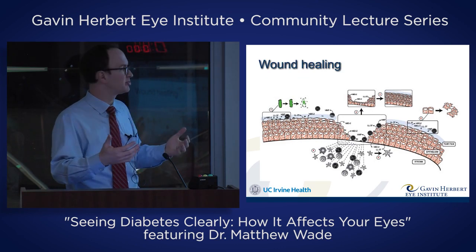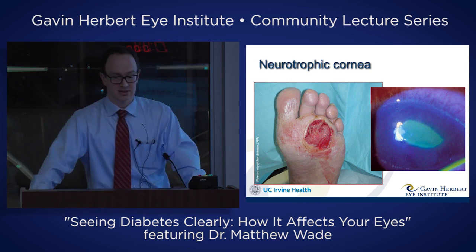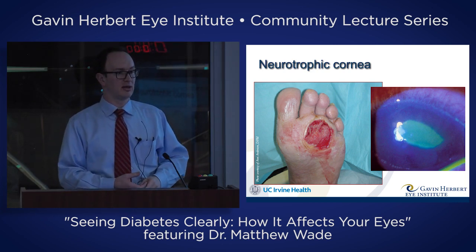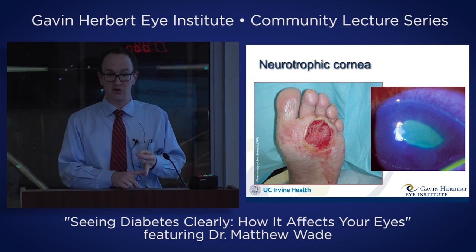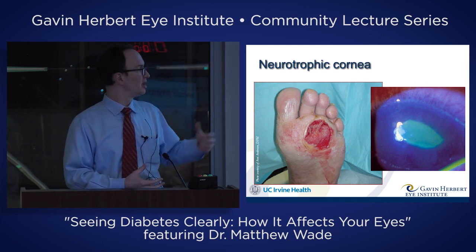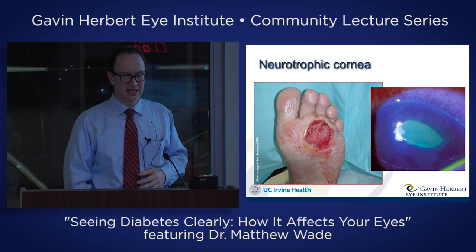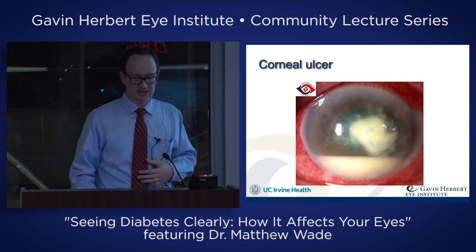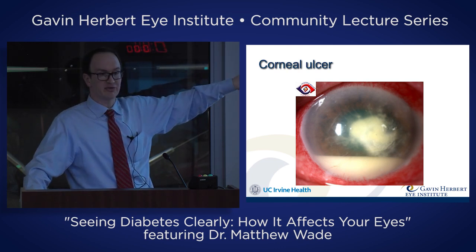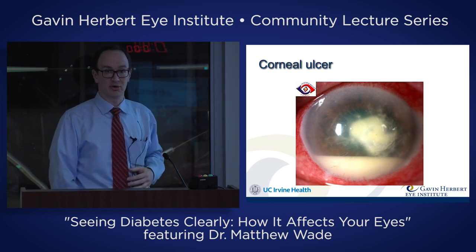When you have a wound or scratch, there are problems in healing — and problems in healing are not uncommon in diabetes. Here is a picture of a diabetic foot ulcer showing the healing problems in the periphery, which has to do with damage to blood vessels and nerves, creating neuropathy. The same thing happens in the eye. The risk is that an infection gets in and you get an ulcer. This is a picture of a corneal ulcer — you can see a layer of white cells inside the eye and an infiltrate — a serious condition requiring emergent treatment.